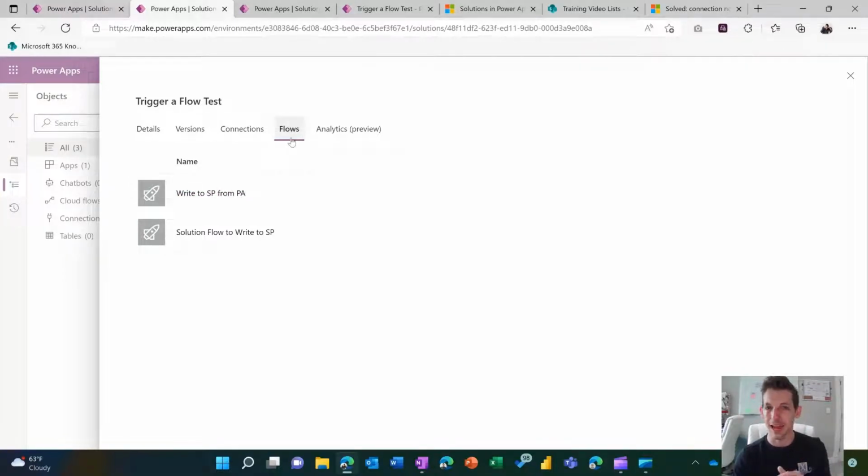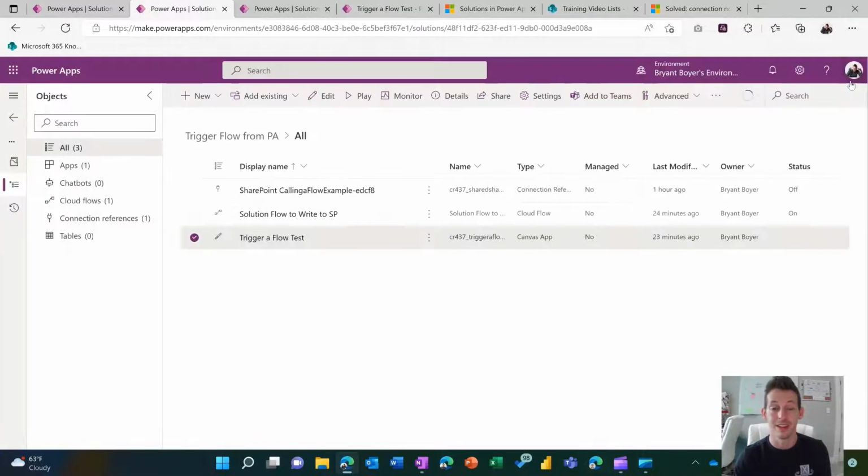So come to the flows tab here and see this. If I open up this app to edit it, you'll see under the flows inside the app, it only lists this one flow. I have no idea why this hangs around. And if you take a look inside the code of this, there's still the reference to this flow, and you can't seem to get rid of it. All right, so that's another one. That would be number 5, is that the phantom flows hang around and cause problems.